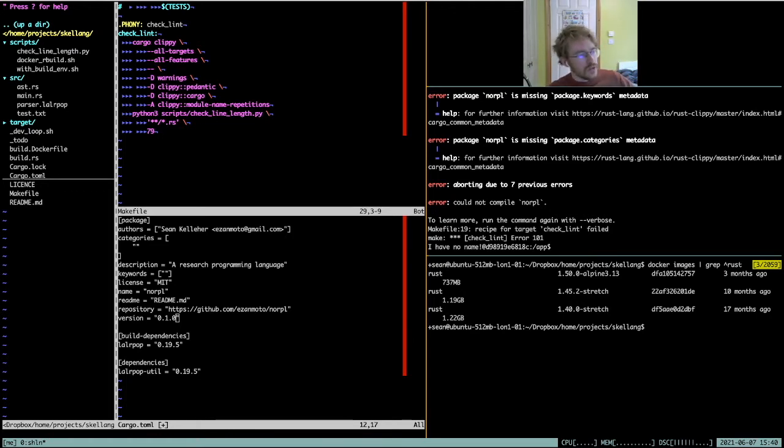So I don't see any obvious Rust category for programming languages. I suppose there probably aren't too many. I don't know about that, but web programming, no. Probably the closest I'm seeing here is just development tools.